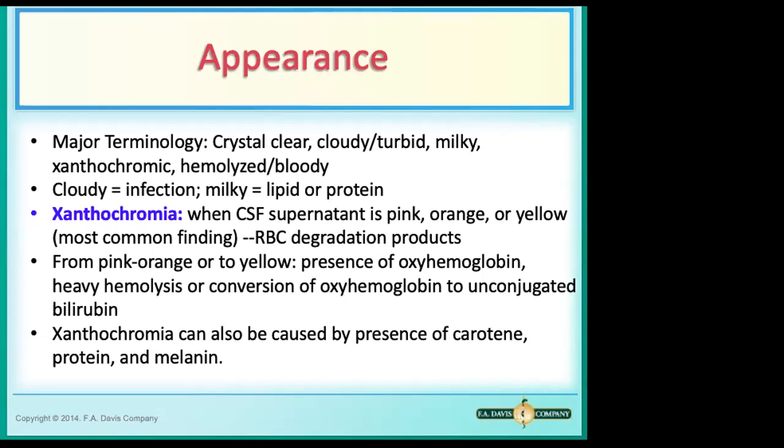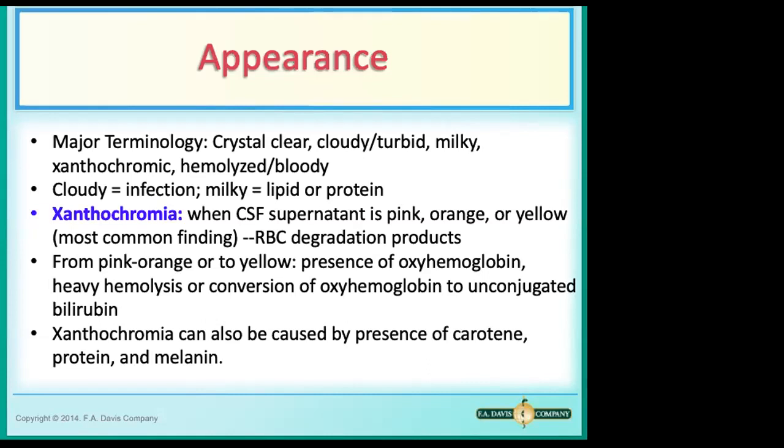So this is going to be a big part of your report. When you are reporting CSF, appearance is something that you must note on the paper or in the LIS system. Okay, so you'll have the choice to say this is a crystal clear appearance. Sometimes some CSF samples look cloudy or turbid. Sometimes they look milky. Sometimes they look xanthochromic, and sometimes they are bloody or hemolyzed.